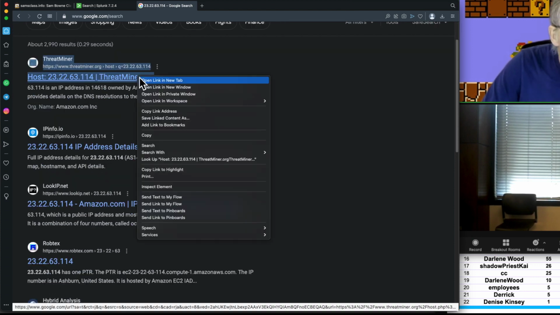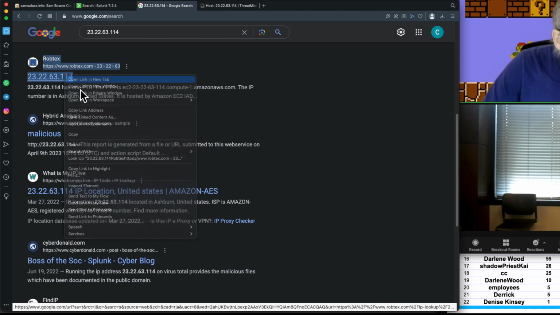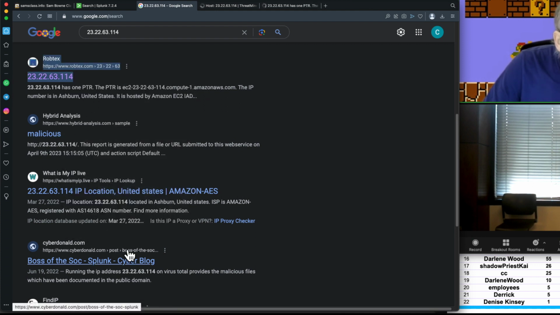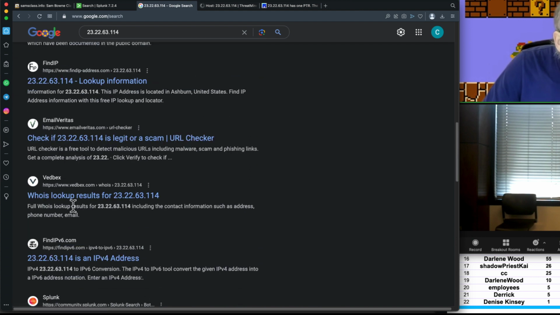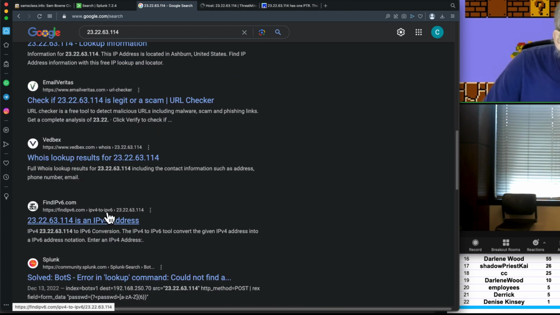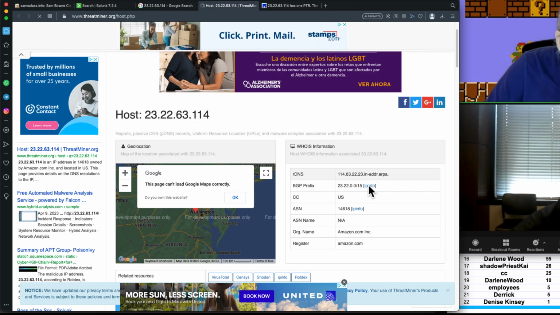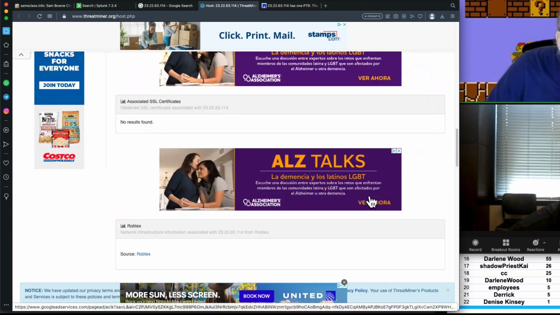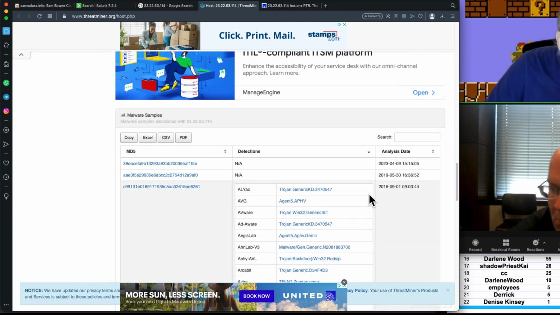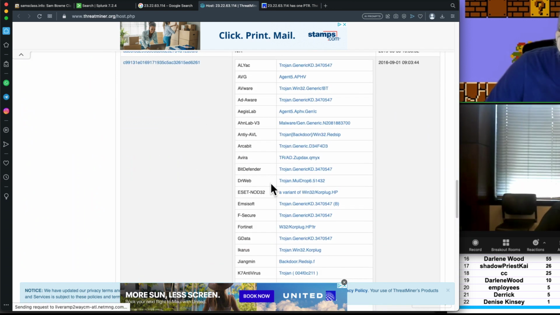Like here's ThreatMiner, and here's Robtex, that's another one. And I'm looking for other ones I recognize. Vedbex, I think. There's a bunch of them here. And so you find a threat intelligence company and see what else has been going on that server. And here it'll list the other domains that have been saved there. Here we are. I think here's a bunch of junk.